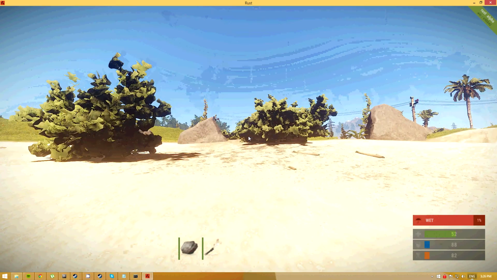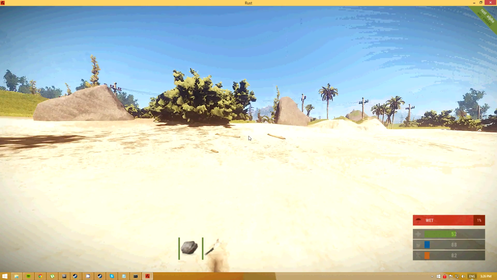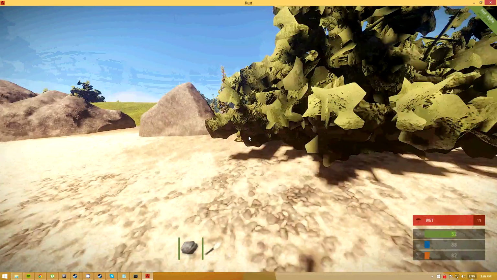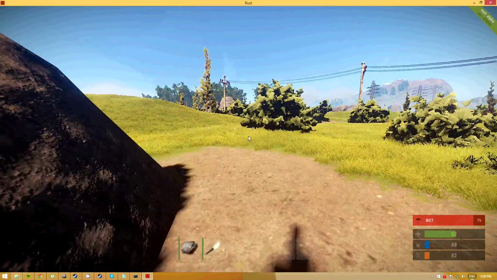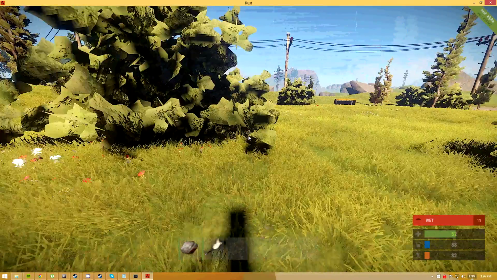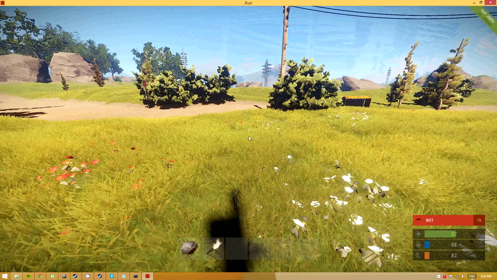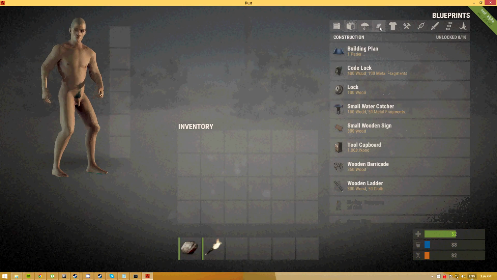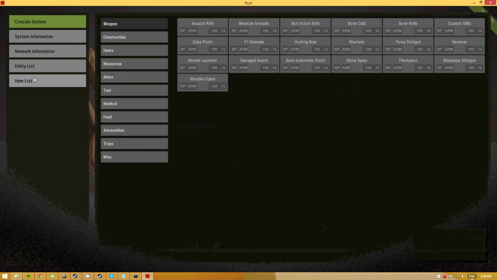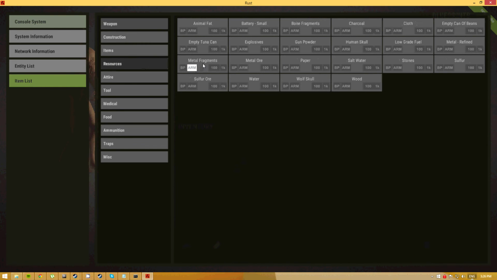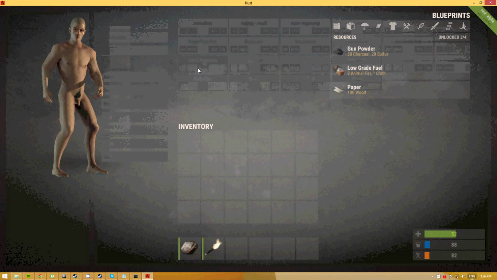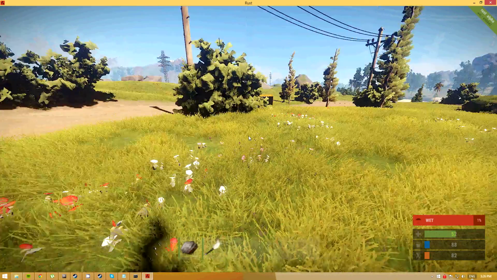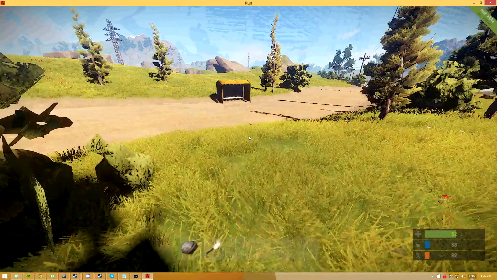As you guys can see, in game, my computer doesn't handle this too well running the server at the same time. It's because I have a bit of a weak CPU. But pretty much a fully fledged Rust server running. I can't really add anything right now because I'm not declared as an admin. But as you guys can see, it's working fine.